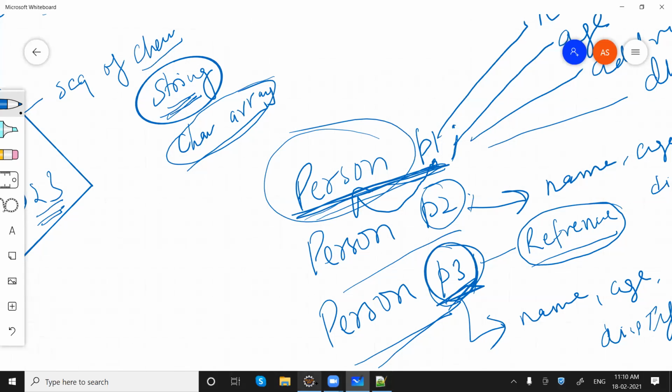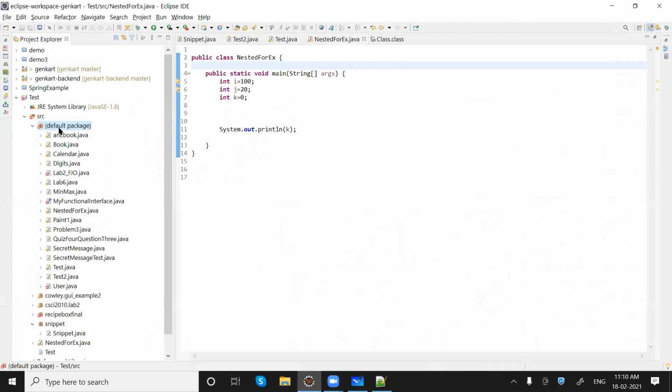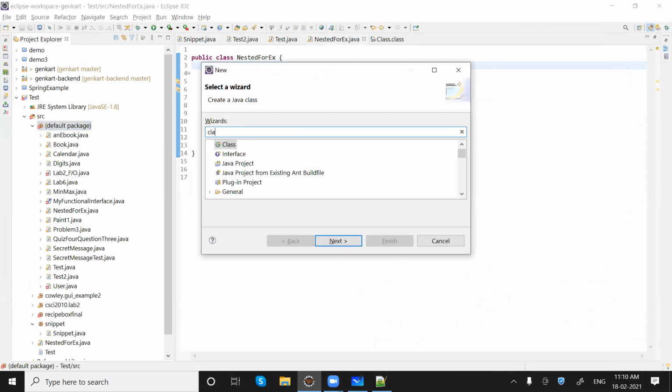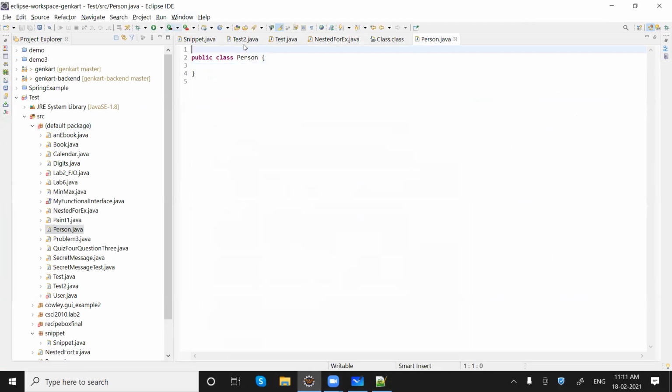Now what I'll be doing, I'll create one class, person. In this class I have int ID, like if this person belongs to a system, but we are not taking ID for now.